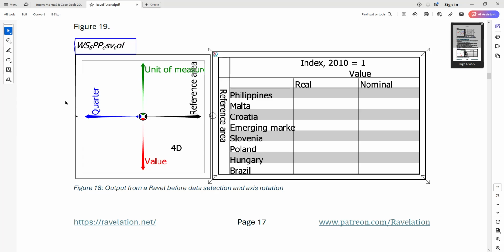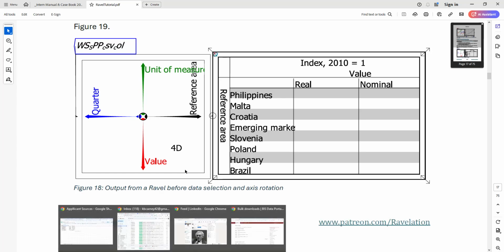Step 3 is to complete the import of that data file into Ravel, attach it to a Ravel. This is the icon for data import. This is the Ravel. This is a table display of the data in the Ravel or passing through the Ravel. So the final step is, once the file has been imported, attach it to a Ravel, set the configuration, choose to display. So here goes.